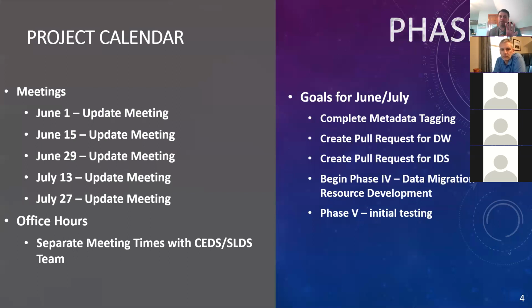If you were to use a CEDS Align mapping and take your source data and say, here's where our source data lives, and you build an Align map in there, you've now linked your data to the CEDS IDs. And from that work, we can then create a spreadsheet that shows you, here's your source data, here's the global ID and term ID for that source data, here's where it would live in the staging environment, here's how you would move it into the IDS, and here's where it would live in the data warehouse. So we can build that technical documentation for you utilizing all the various different CEDS resources just by completing the metadata tagging on this warehouse and these structures. So that's one thing for June and July that we'll be working on internally.